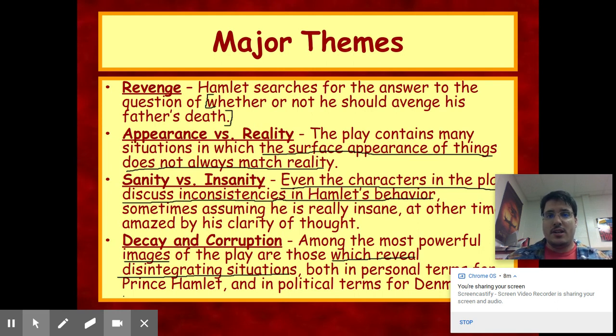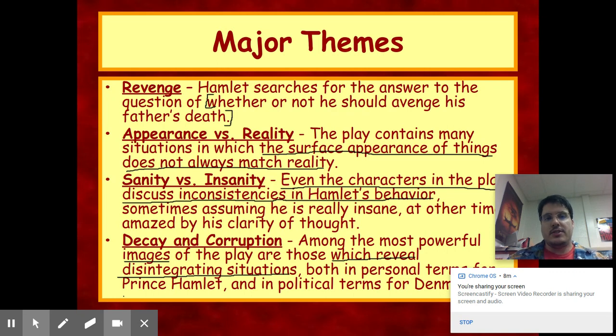Well, as you can imagine, if you pretend to be insane 24 hours a day, 7 days a week for 8 months, it's going to start to wear on your actual sanity. And, well, let's face it, Hamlet actually starts to kind of go insane. And a lot of scholars, a lot of critics speculate as to whether or not Hamlet is actually going insane or still just pretending. And I'll leave that up to you to decide.